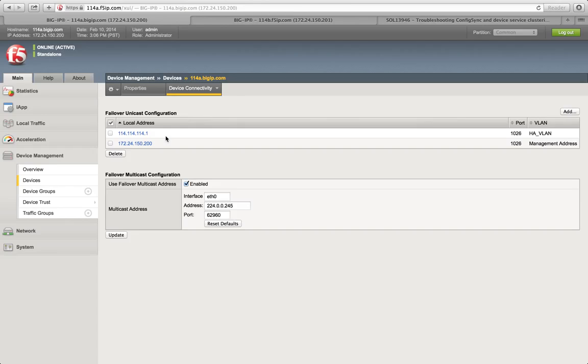So even if one blade is down, if the primary blade goes down, the secondary blade needs to come to primary. I'm not talking about high availability now, it is in the Viprion chassis itself. So it is recommended to enable it.